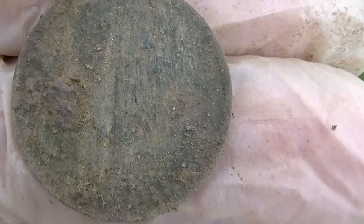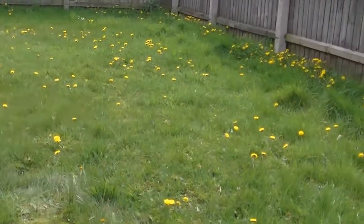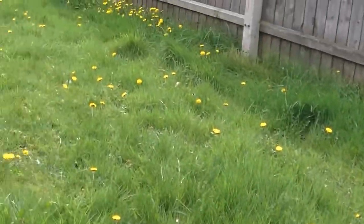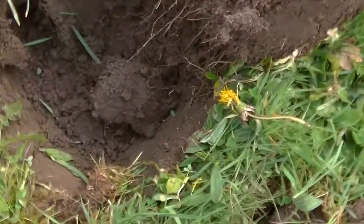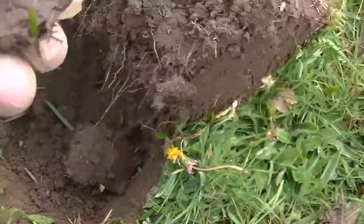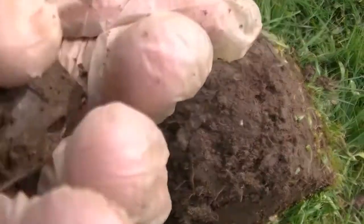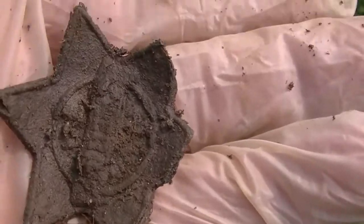Okay, almost at an end now. Let's carry on a bit longer. Coming to an end now. Just got this bit to do. But I'll have to keep away from the fence because of the silver paper. I think I've just had another sheriff's badge. Yeah, looks like it. And they used to play cowboys and Indians on here. The brothers.